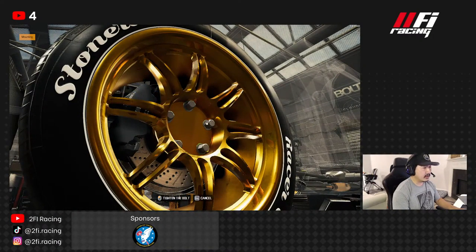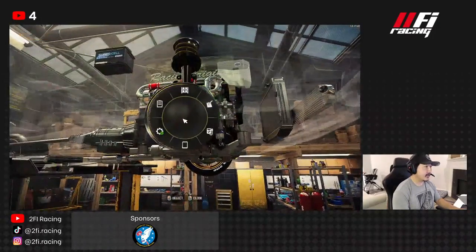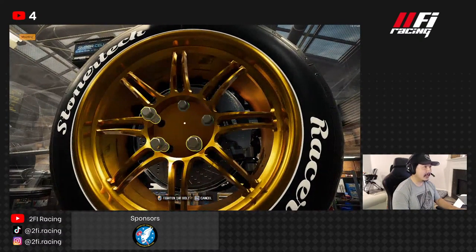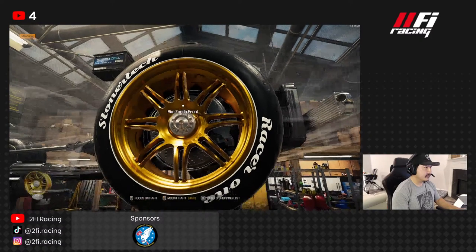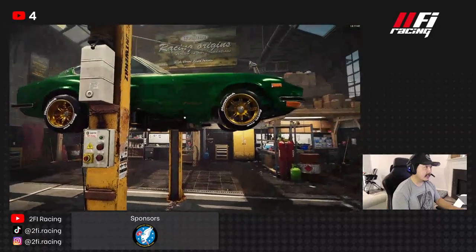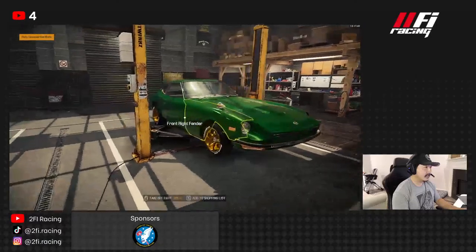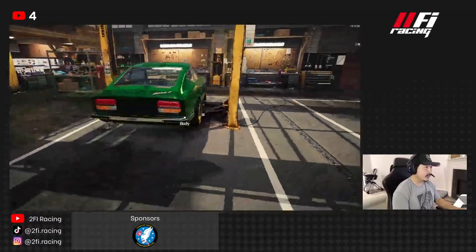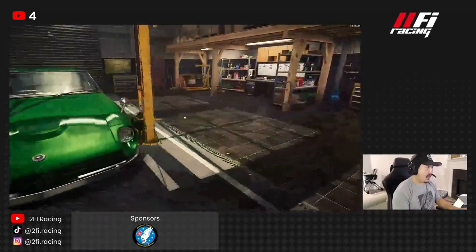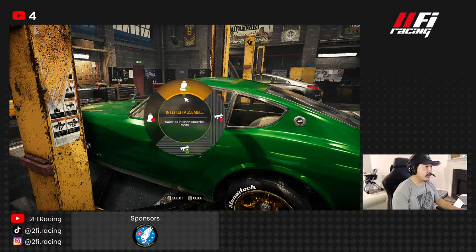I feel like we probably could have gone with a 225, but it's okay, it's not a huge deal. It's not like this is an actual track car, this is just a video game. Okay. Those rears, though, look at how fat they are. All right, let's go ahead and get the interior taken care of. Then we can go ahead and get this thing dyno tuned.